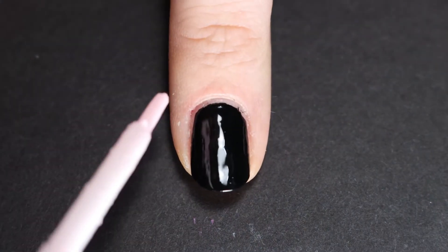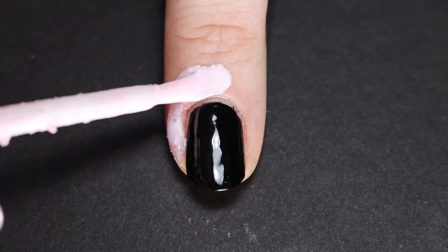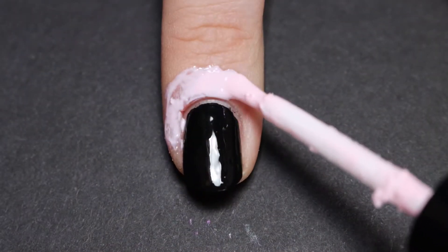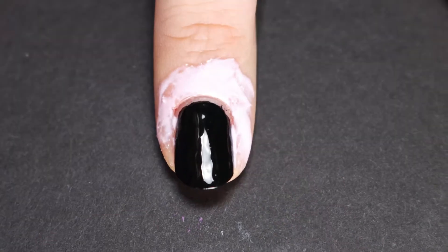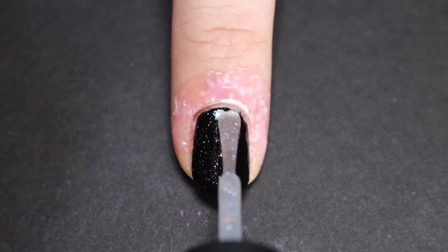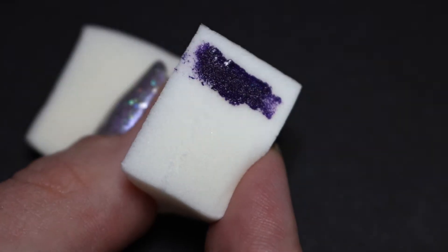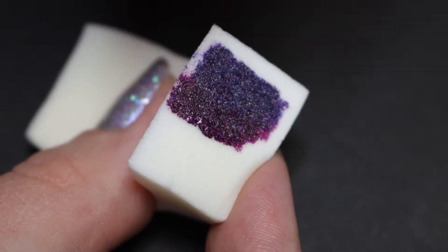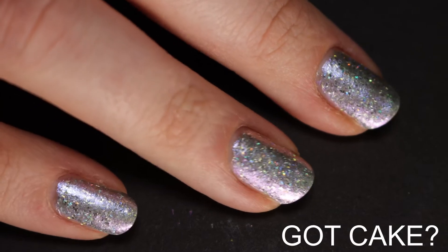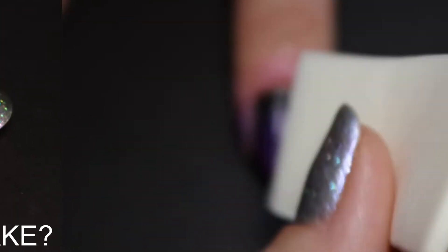I'm coming in with protective peel just to make the cleanup easier — acetone really dries out my skin so I like to use that when I can. Then I put a coat of the scattered holo Taco on the black, thinking that would look like some stars up in the night sky. Here we are sponging the two gradient colors onto the sponge and then putting those right onto the nail — oh, let me know in the comments if you want a swatch and review of Got Cake by Holo Taco.